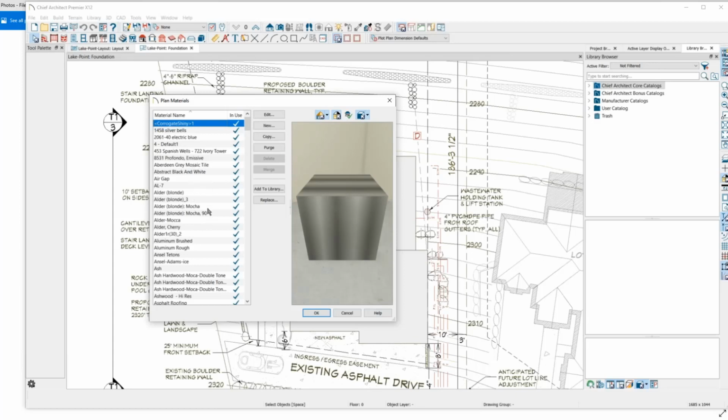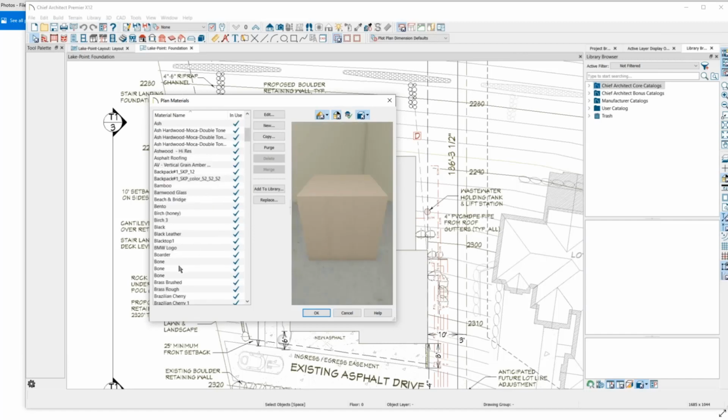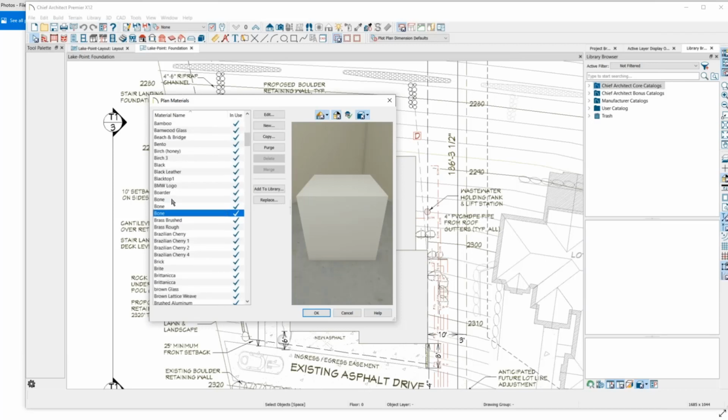So getting them to use the same file, or combining things like this bone and bone, right? They're all the same material. Unfortunately there really isn't a great or easy or quick way to combine these together. I think it would be a fantastic option to have some sort of reconciling thing here.